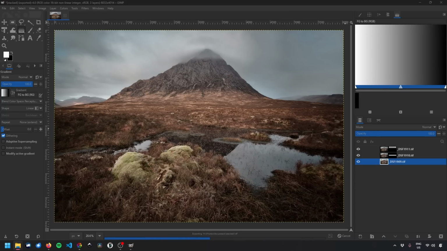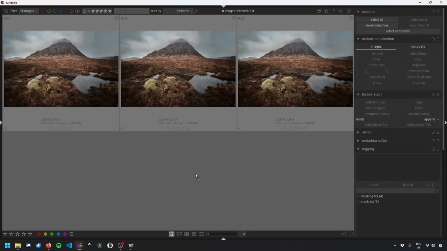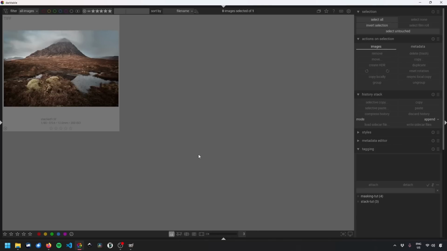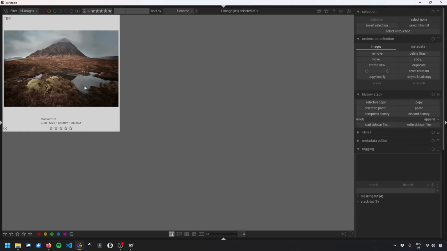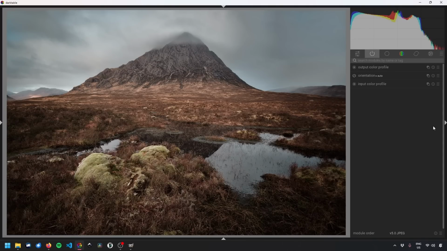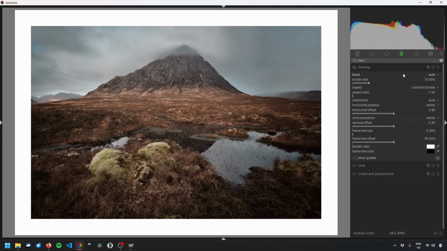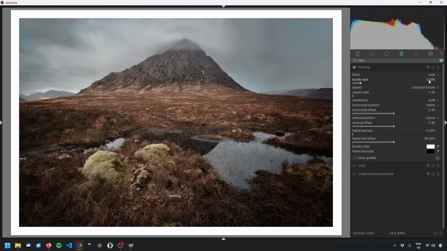That will trundle away, and it's quite a big file actually when you're not compressing things. Okay, we're done. So that's a 176 megabyte file. So I'm just going to pull that back into Darktable. The easiest way to do that is to go back to Darktable and just drag in the file. There we go. And because this isn't a raw file, you see that we won't have all the available modules that we normally do. There's no exposure or anything like that. We could add it in if we wanted to, but I'm just going to use a frame and we'll turn that on and make it 5% white.